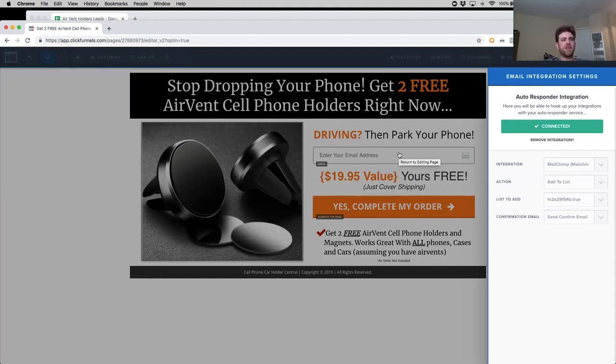So when someone comes over here, they're going to give me their email. ClickFunnels is going to send that information to MailChimp and add them to the welcome list. That way they get the first email welcoming or thanking them, or letting them know their order is being processed, or that it's shipping over, something along those lines. Basically in this funnel, I'm going to hook up email automation in two places: one on the opt-in page and one on the thank you page. I'm going to add them to the list, which means I'm going to get their email on my MailChimp list. So my email is going into ClickFunnels, into MailChimp, and into Google, three places.